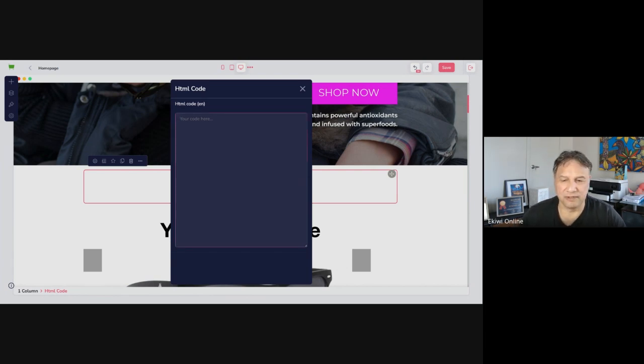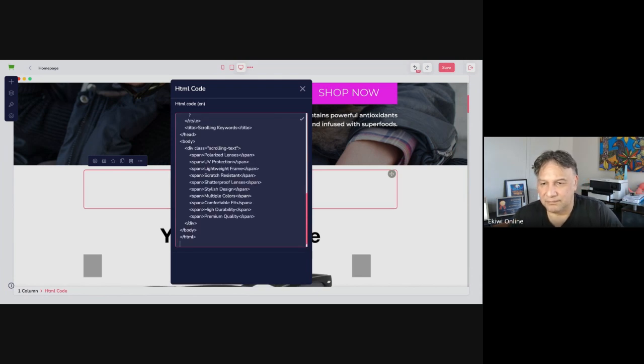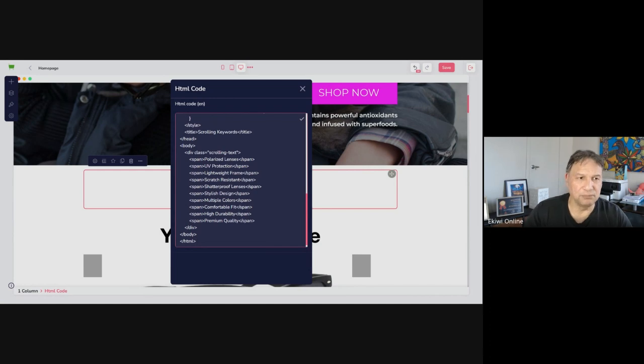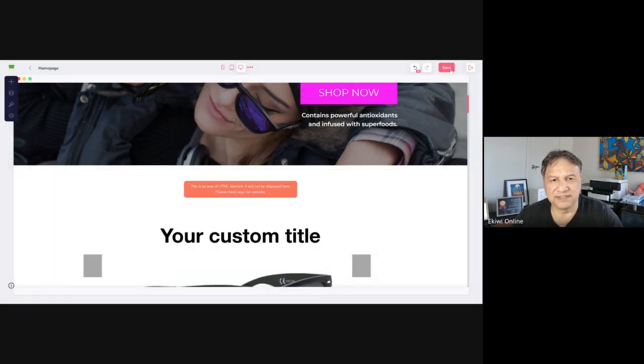This is text scrolling, right? Now, when you pop it in there, make sure that you actually, like you can see, I've probably got to align up. So I'm going to go backspace. It needs to know that you inputted something. So if you just copy and paste, it's not going to know. So you can do the backspace, do a space, and go backspace again just to make sure that it understood that you've actually put something in there, and then go on the tick there. And that should work. Let's just save that.